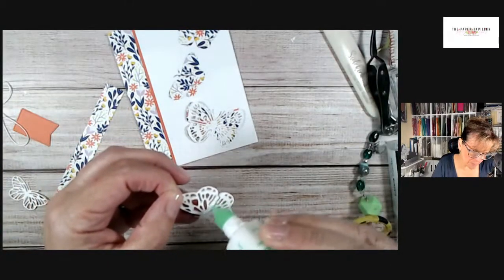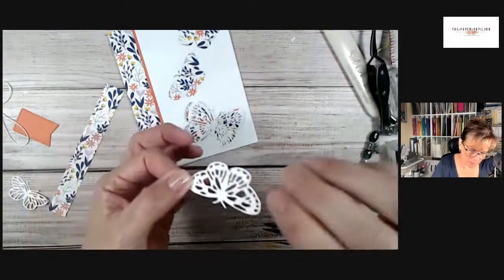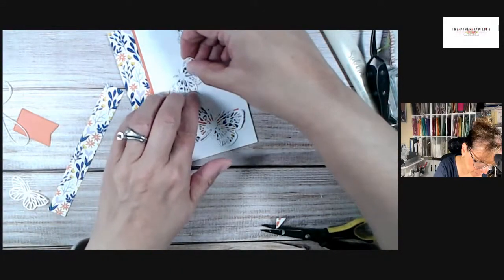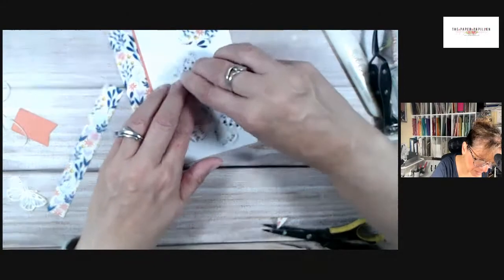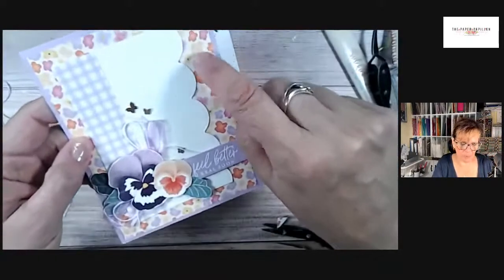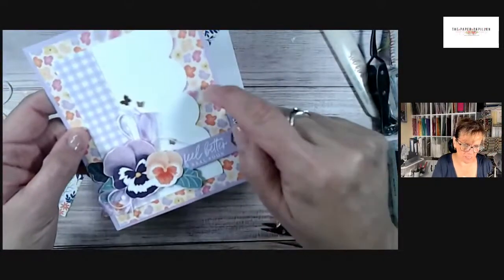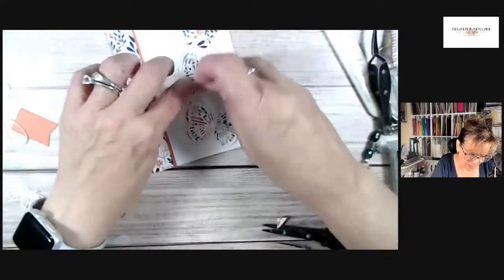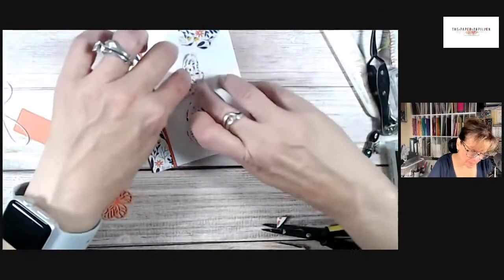Do some of you remember this card I did from a long time ago on a Facebook Live? I think I used this paper from this card, the pansy paper, when I did this card last. So I'm copying myself. Now I don't have an original of that card, but it is on my blog.